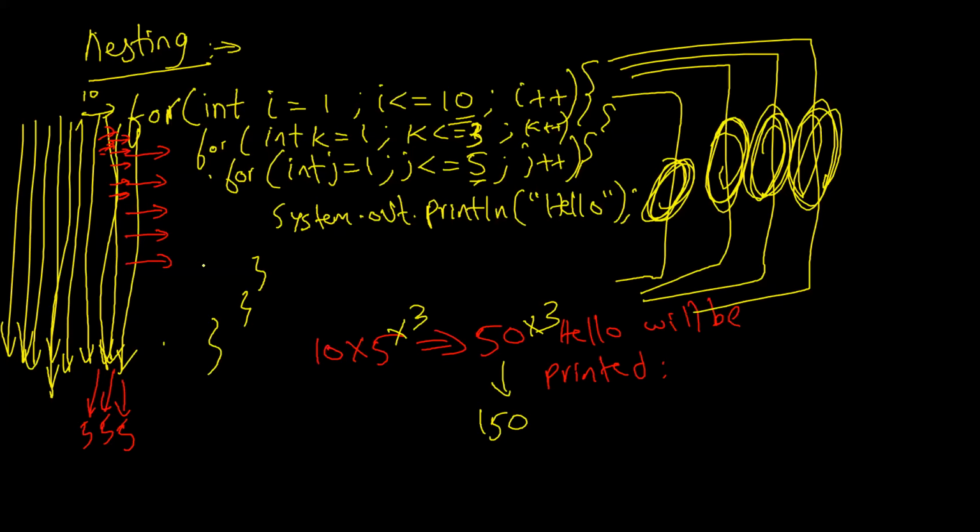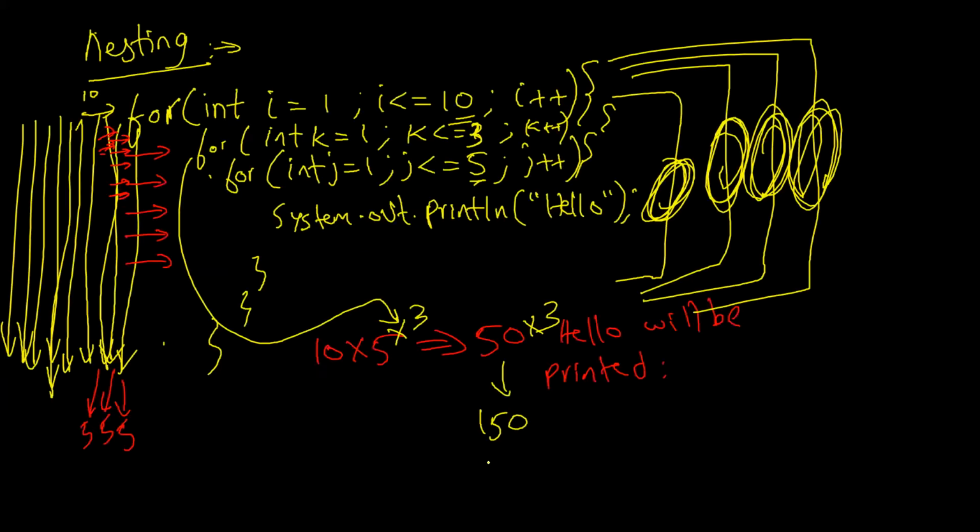Okay, the point is how these loops will be working, right? For every time this outer loop will run, this loop will run for so many number of times. So this is also part of the iteration, right? Don't think that this is outside the loop. Okay, for every time this will be running, like you can see there are 5 red lines, right? So this is a part of this thing, right? So this will be running for 5 times, and then this will be ended, and again in the next iteration this will be running for 5 times, right? So using this thing, I can make various patterns. I can do a lot of things.